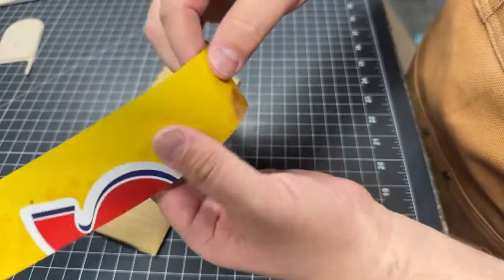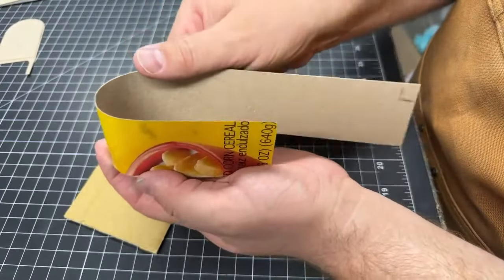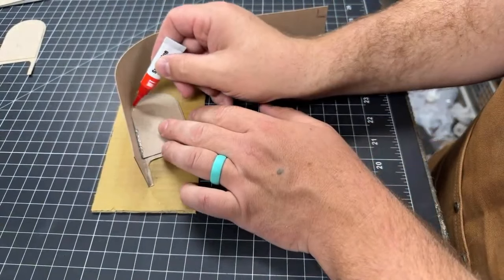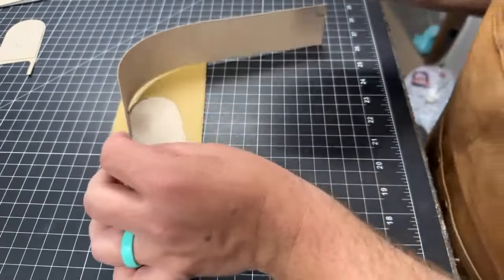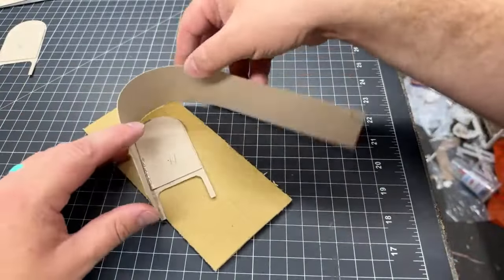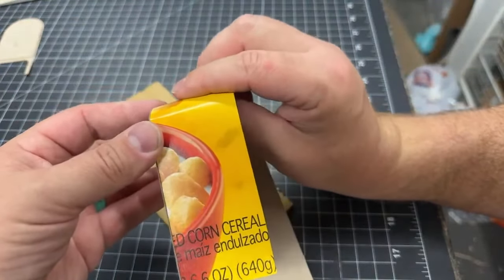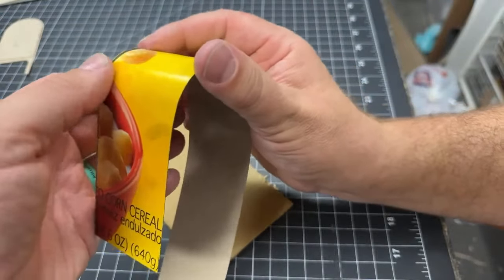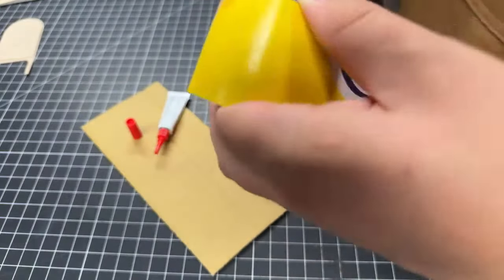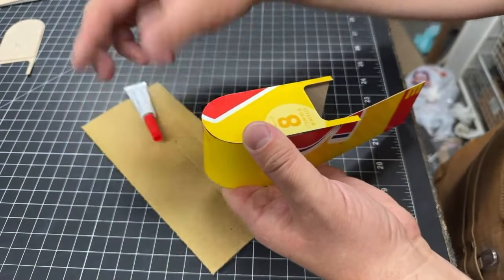It's really easy to create a crease or a fold with cardboard, so try not to do that. Now I'm pretty confident in that joint. I'm going to make sure I'm happy with the alignment, and I'm going to do this from the outside because then I can line it up better with the outside edge. I'm going to spray in there — sorry, my hand is covering it. Always cover your super glue too, even if you're going to use it again right away, just so the fumes don't get in your face.